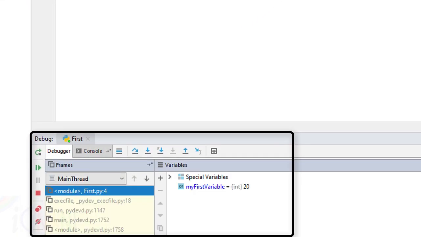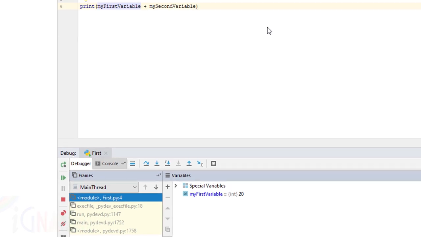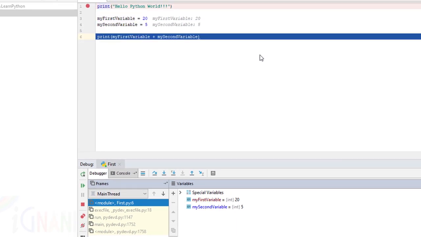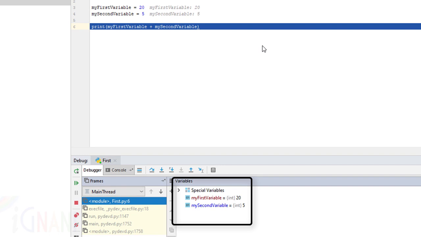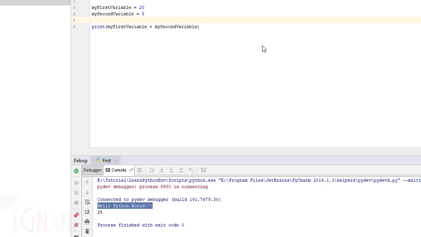You can come to the debugger, and here you can see the variables that were there, and this is my variable that got created. And now the second variable, as soon as I execute that, even that gets created. You can see it over here. What is the type? It's of type int, and the value that is stored is 5. Now again, if you press F10, it executes this third line, and after that, since there is nothing, the debugger has come out. If you go back to console, you can also see that it has printed by adding these two variables. You can see the value here.